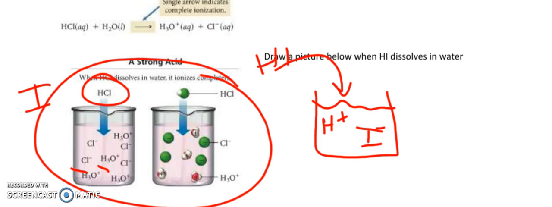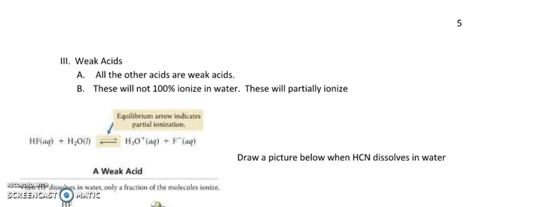Okay, let's turn to the next page. So now we have weak acids, which do not 100% dissociate. We can actually rank these weak acids from strong weak acids to really, really weak acids. They will not 100% ionize in water, and the more it ionizes, the stronger the acid. So the more to the right this equilibrium will shift, the stronger the acid will be. Again, we have the double arrow here, which is super important. And notice we said that HF was a weak acid. It does not 100% dissociate in water.